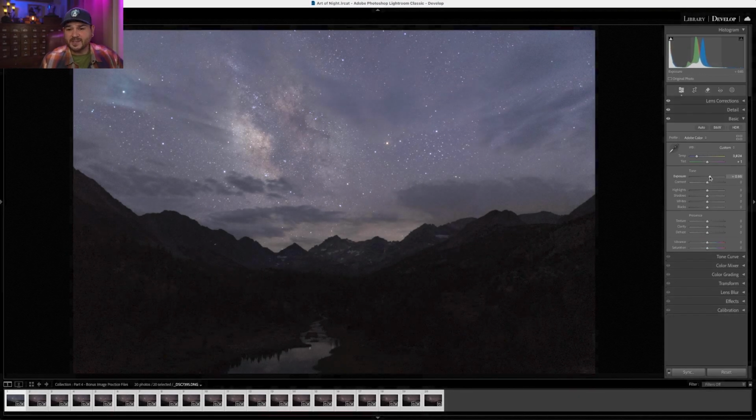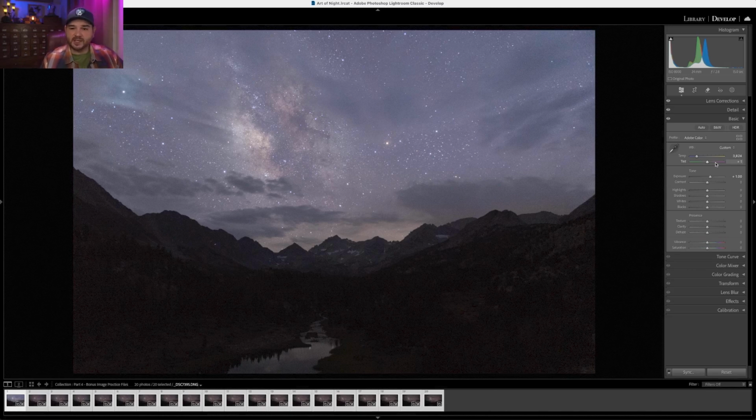I like to have nice bright skies. I'm not going to take it to the point where anything's overexposing, but I like to have nice bright skies in my night image blends like this, and it does also help a little bit with the stacking. And it does help a little bit to have a brighter sky when you're blending it into a blue hour, because you think about it, you've got this blue hour scene that's got open shadows and you can see a little bit more detail, and then you're going to blend in a really, really dark sky. You're going to notice immediately that when they're blended together, they don't really look right.